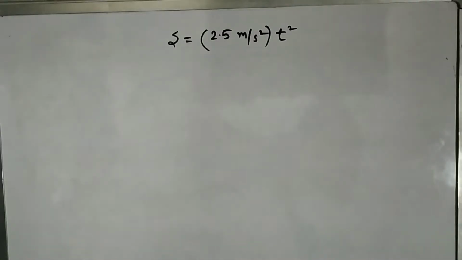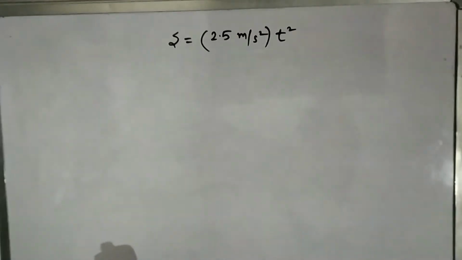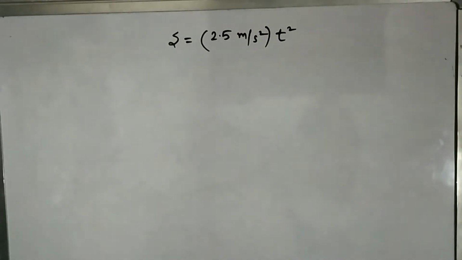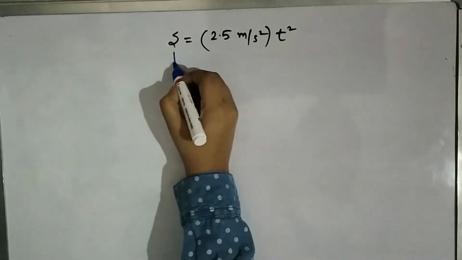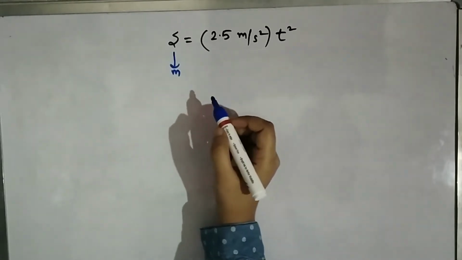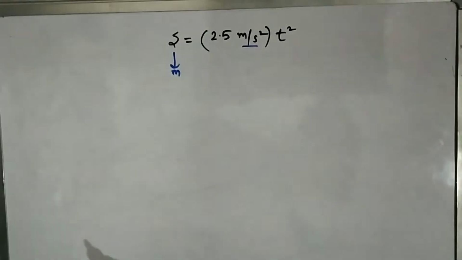So here's the thing. Some of you might be worried about how to start this question. What is this equation? S is a distance term, but meter per second square is written. Why is that? So let's tackle those doubts first, and then we'll move ahead, okay? It's 2.5 meter per second square. The unit of S is meters. So there's nothing to worry about whether it's meter per second square for S or not.